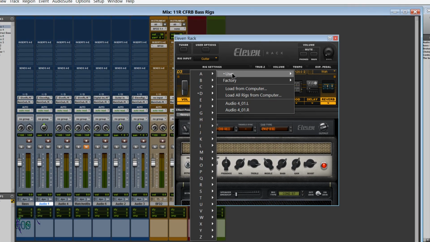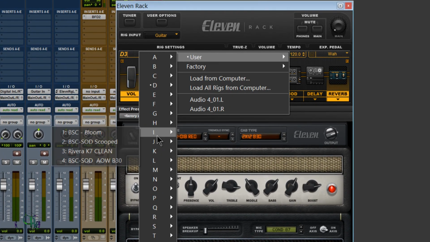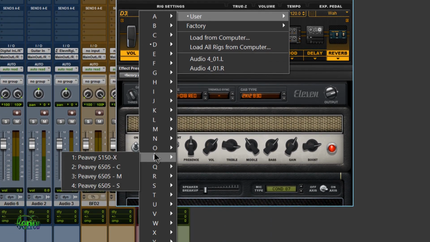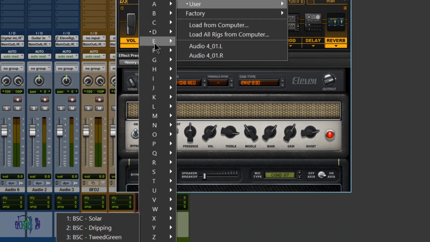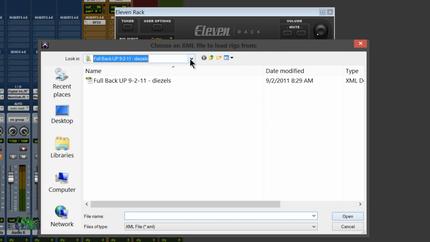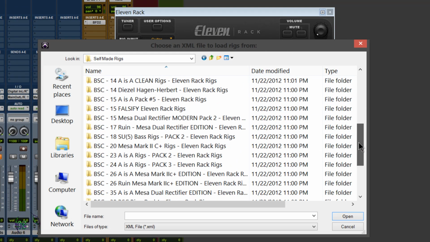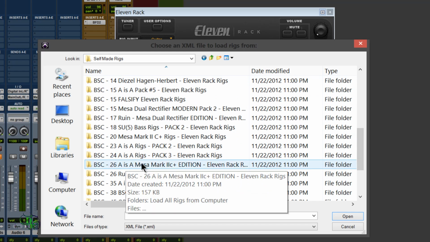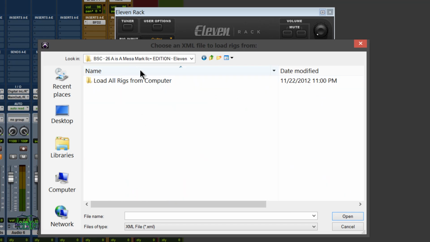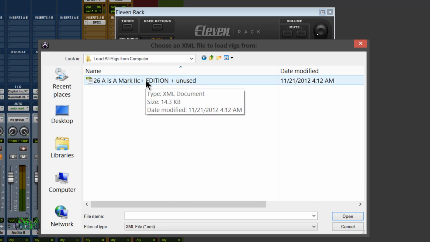First we'll check what's on our 11 Rack here, and you'll see every user space has an actual rig in it. So we'll go to load all rigs from computer, and first we'll choose a set of rigs that was using the old style structure. We'll go for this 26 ASA Mesa Mark II C Plus load all rigs folder, which is no longer included unless otherwise noted, of course.